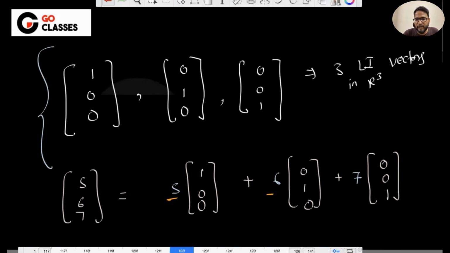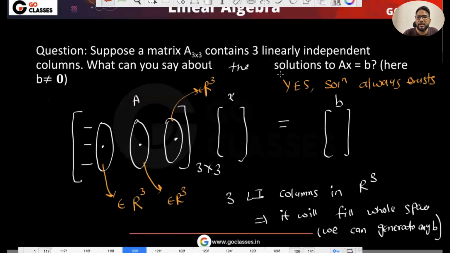So that's what I'm saying here. The solution means can you give me X, Y, Z? So that's what they are saying. If you have three linearly independent vectors in R3, then do you always have the solution? Then the answer is yes. You give me any B or you give me any A which is having three linearly independent vectors in R3, I can always give you this X because these three vectors can fill the whole space. Then you give me any B, I can get you this B. Okay.